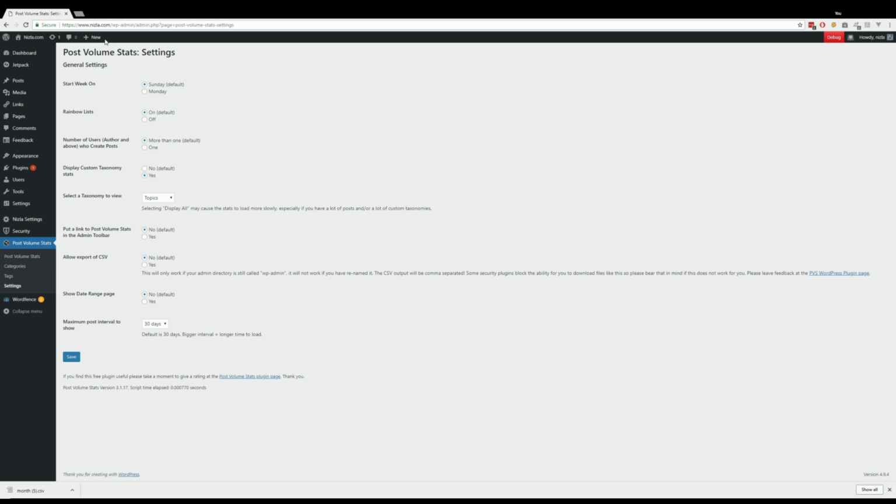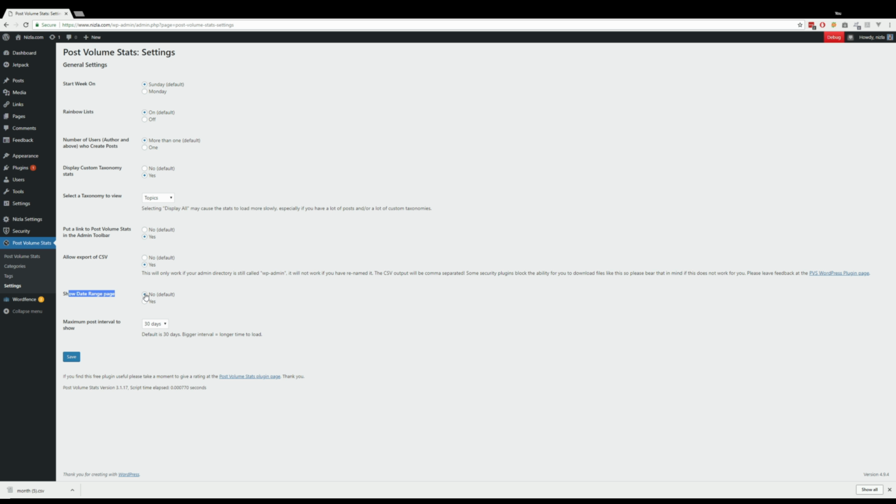There's no link in the top there. If I want to add the link, I go to yes, and the default is to not have any CSVs. If I have my folder as the default, the WP admin, which I have up here, I can select yes.